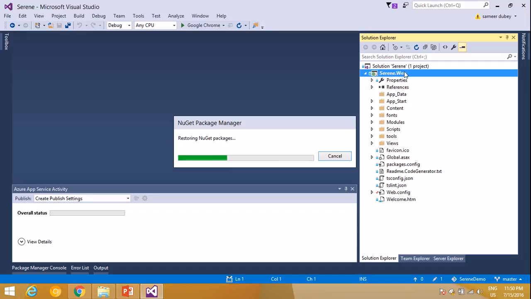We'll build the solution. It will download NuGet packages.